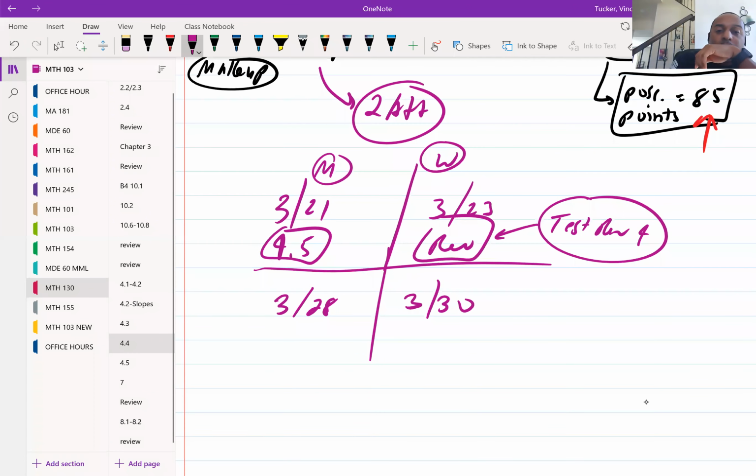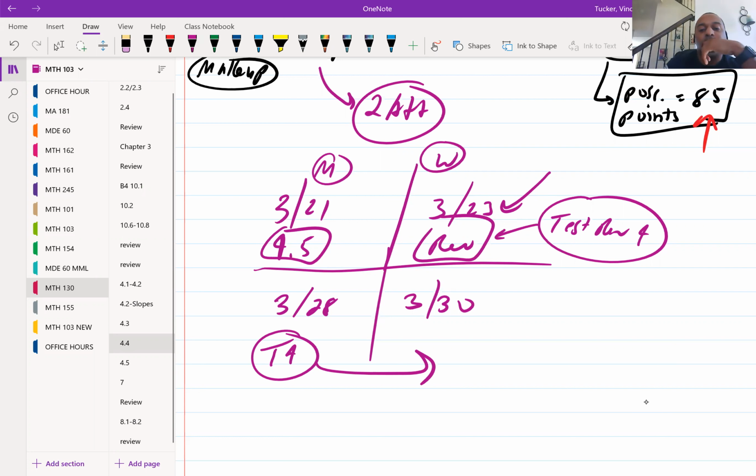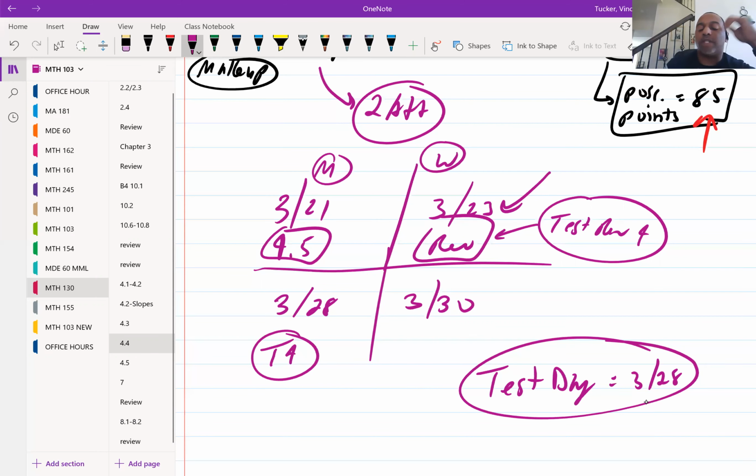So we will have the actual test 4 on next Monday, unless we have so many questions right here that I see a need to push this to the 30th. But that will be completely dependent upon what you guys bring to the table. All right. So as of right now, test day is going to be 3/28. And I'm going to send you guys an email with a list of how we're going to operate on test day.